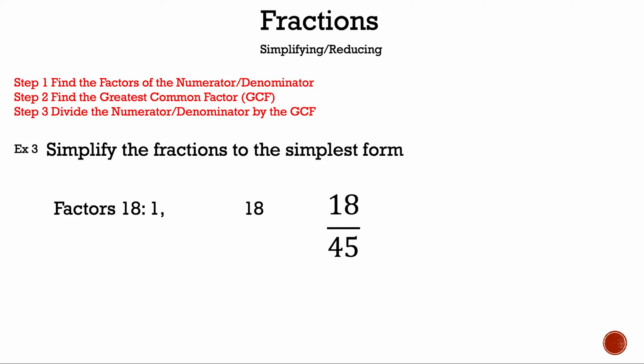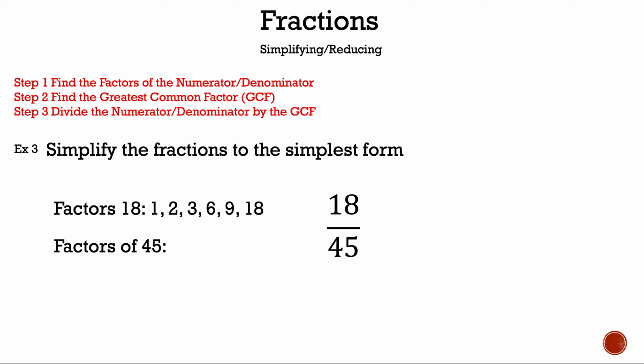So 1, and if you do the next one, which would be 2, and 2 is a factor of 18, so 2 times 9 gives me 18. Now let's check the next number up, which is 3, and then you're going to have a factor of 6 as well, because 18 divided by 3 is 6. So 3 times 6 is 18.